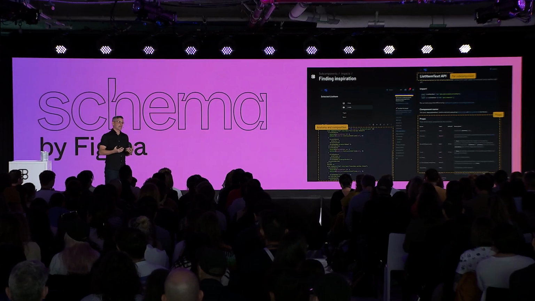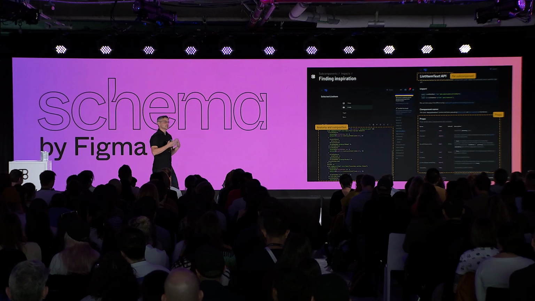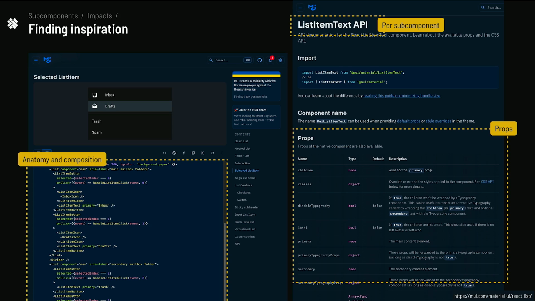Now, I find a lot of inspiration from different design systems out there, and if you're thinking about a composable system, Material UI's React library is a great one. It's like the most hyper-composable one I've seen. It's not for everybody. It doesn't mean be like them. But if you want to look at this ultimate level of composability, look at the anatomy and composition of the code. As designers, you can read that stuff.